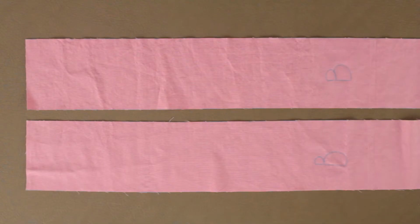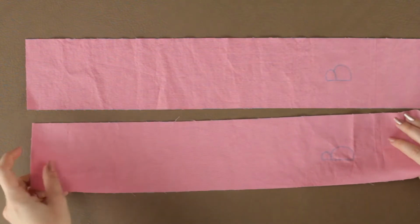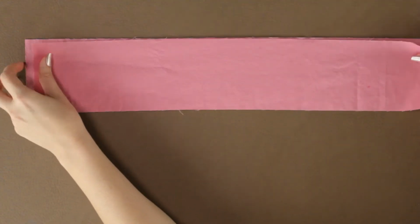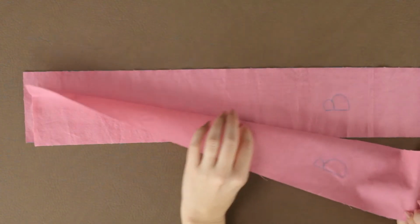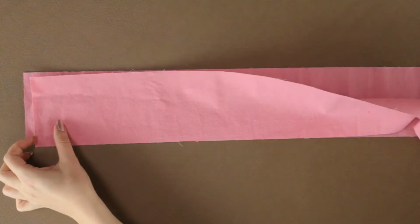Before we start sewing or stripping to our quilt blocks, there's a little bit of prep work we need to do. So we have strips B, and they're not quite long enough to fit the size of our quilt. So what we're going to do is take all your B strips and pair them off, putting two B strips together and so on. Then you're going to take each pair and place them on top of each other, right side to right side. Now I'm using a solid color, so it's a little hard to tell the right side from the wrong side. It's definitely easier if you're using a print.